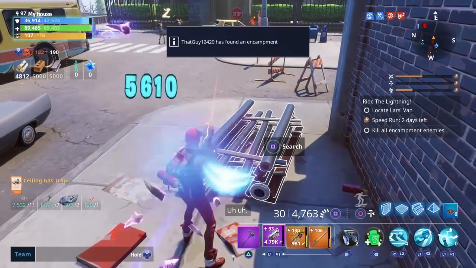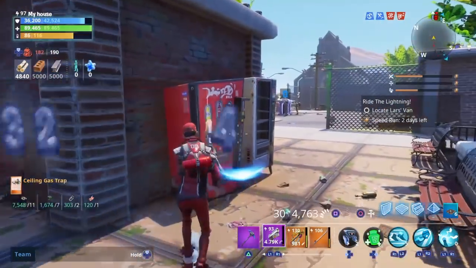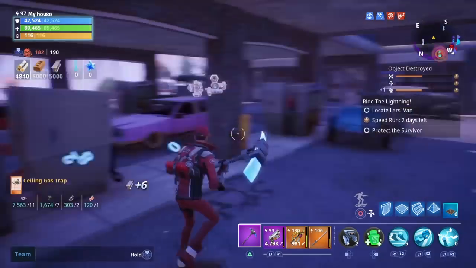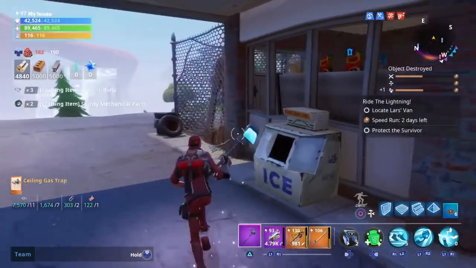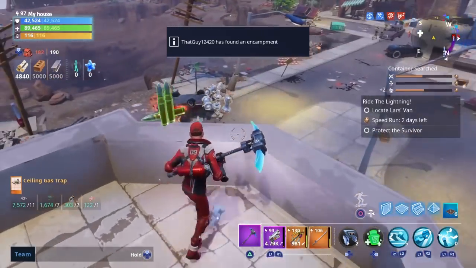If you're in industrial zones, the best way to get nuts and bolts is through these little piles of pipes right here. Usually you find 3 or 4 of them laying back to back, and it gives you tons of them. Also, soda machines and snack machines. Gas pumps also give you nuts and bolts. ATM machines will also give you nuts and bolts, as well as ice machines. So pretty much anything that would use nuts and bolts in real life would give you nuts and bolts.